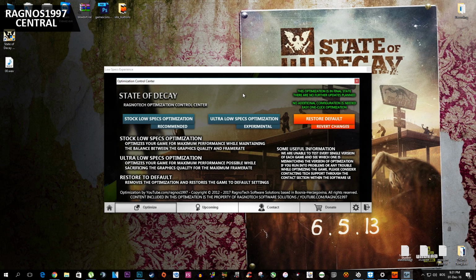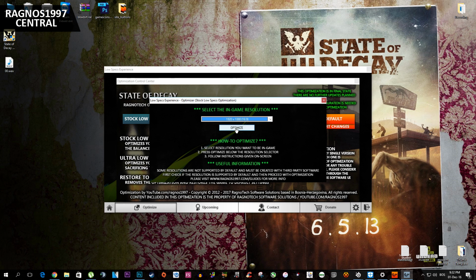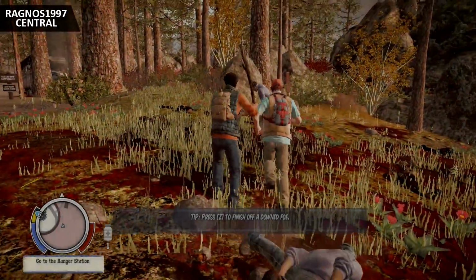After you did that, this control center will pop up, and now simply select the method of optimization that you want. I'll go with stock low specs optimization, but you can even select ultra low specs optimization to get even more FPS out of your game. So when you select which one you want, simply select the resolution you want to be in game, and then press Optimize. And that's it. Now start your game and enjoy all the ultra high graphics this game has to offer.